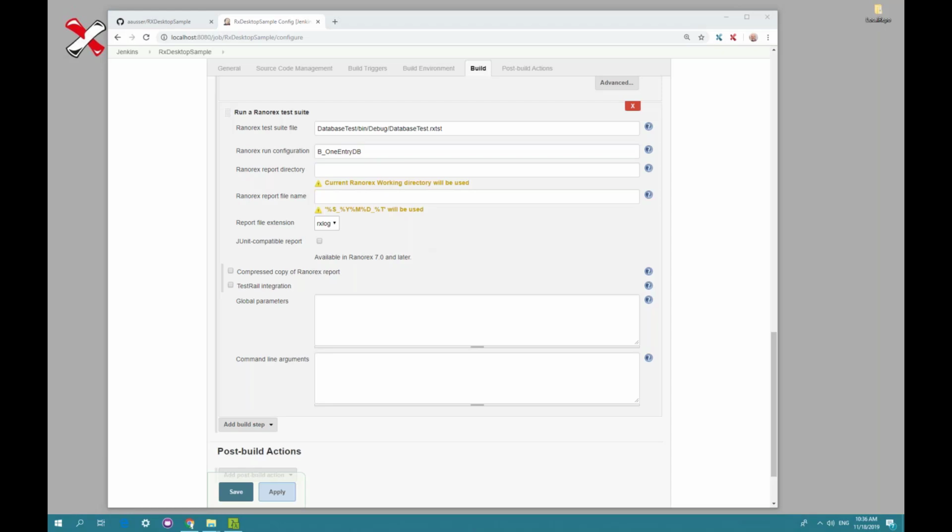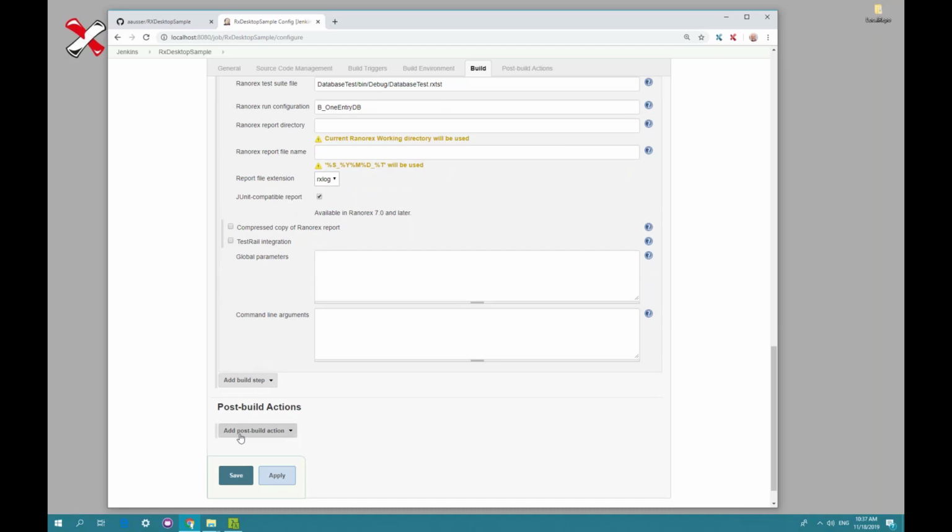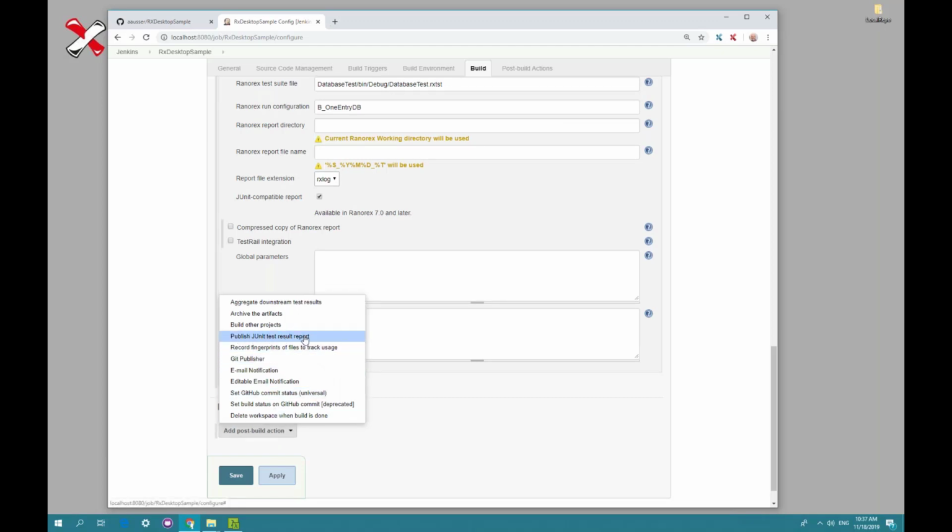What I also would like to do now is include some test results within the Jenkins project. So I activate the JUnit compatible report here, because usually test results are parsed and displayed through the JUnit format across many third-party systems, and this also holds true for Jenkins. I also need to add a post-build action, some action after my build has finished, and it's the Publish JUnit test result report.